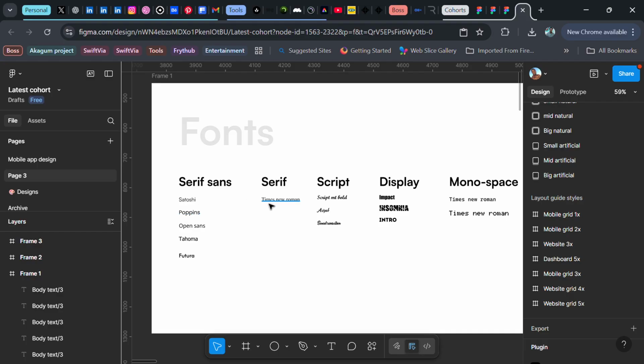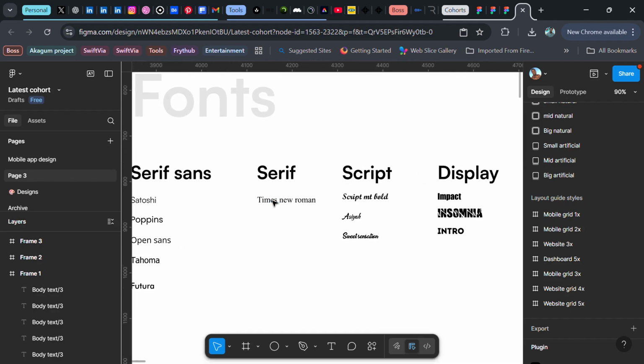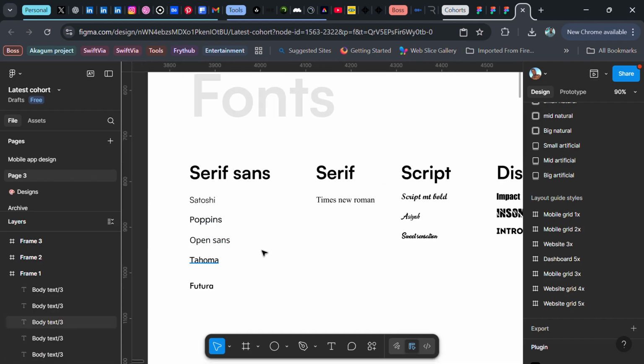But serif font, on the other hand, you can see that sans font looks simpler than serif font. Serif font looks kind of rigid and complicated to the eyes. So when you have a serif font as your body text and you are using it to write a long paragraph, the user's eyes will get tired of reading at some point, and this might cause some difficulty. So it is advisable to use serif font as our header text and not body text or subtext.